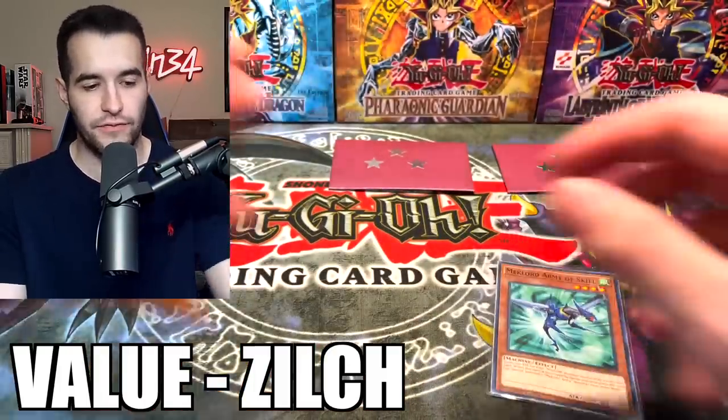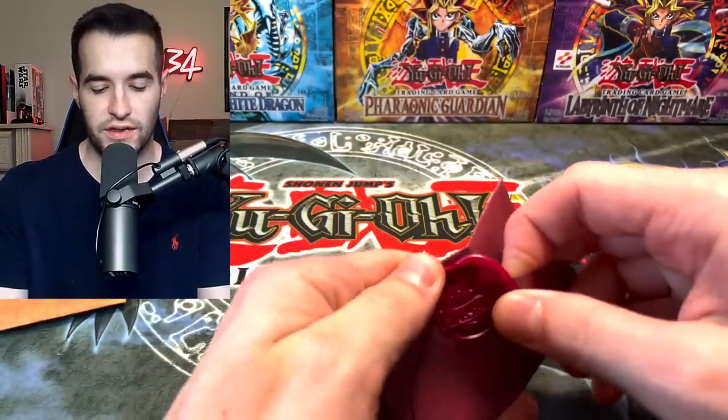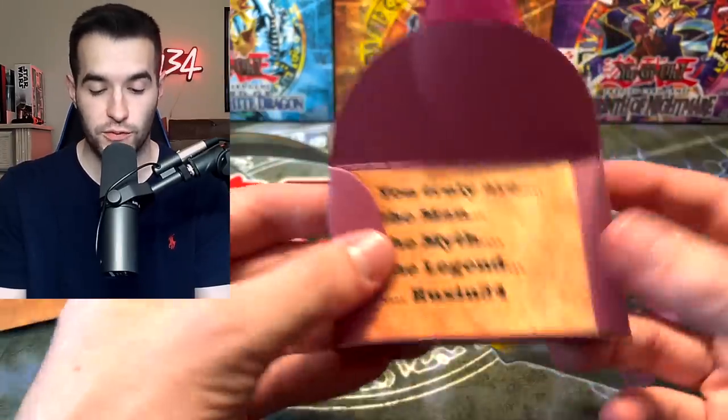All right, we finally got something. Let's see what is inside our special wax-marked thing. Now that we actually won something, let's see. You truly are the man, the myth, the legend, Ruxin34. I am Ruxin34. That is true. I don't know about the rest of the stuff.